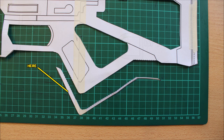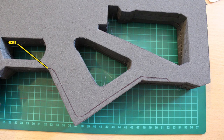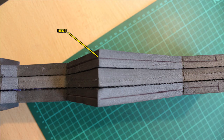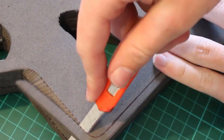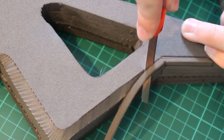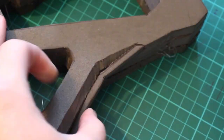Now we're going to start to make the grip — the actual trigger area — a lot more rounded by beveling some edges. We'll cut apart this perimeter line on the handle and add in that line using the template as a negative space. We'll place in a depth line about halfway through the foam, and once you've got that depth line in, we can start beveling it out. Be sure you have a nice sharp craft blade because we want this part to look and feel good — you don't want rough, broken foam when you're holding it.